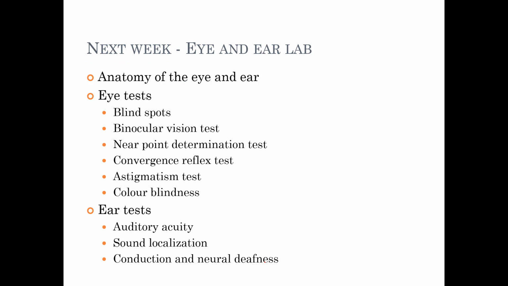Okay, so that's the end of our discussion of nervous physiology. Next week, we'll be focusing on some of the special senses. In the lab, you'll be looking at the eye and the ear, which is kind of cool because you get to do some tests on yourself and see what it is. I will see you all on Thursday, and I hope you have a great week.